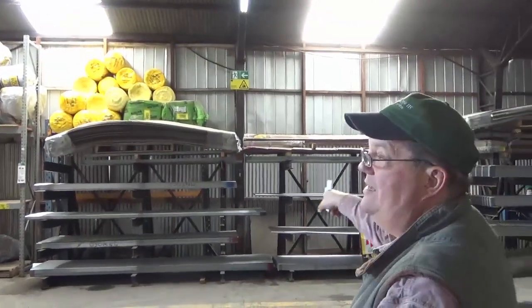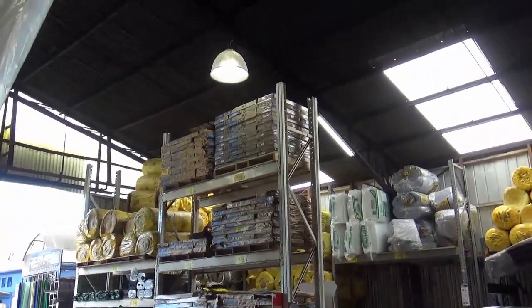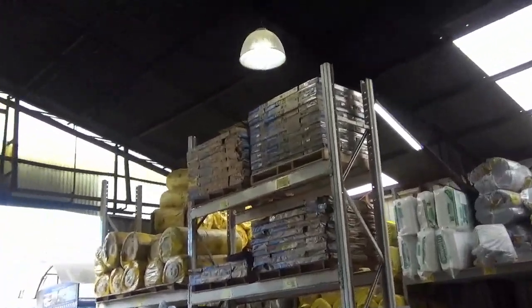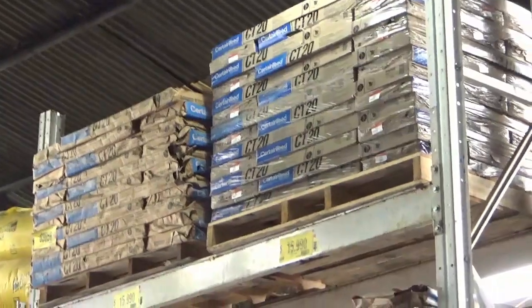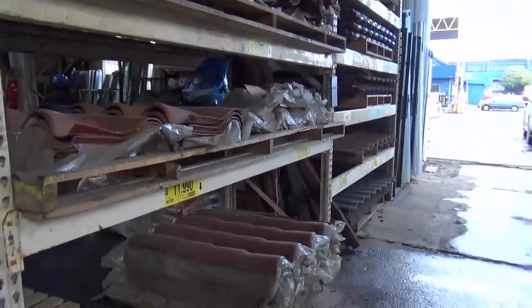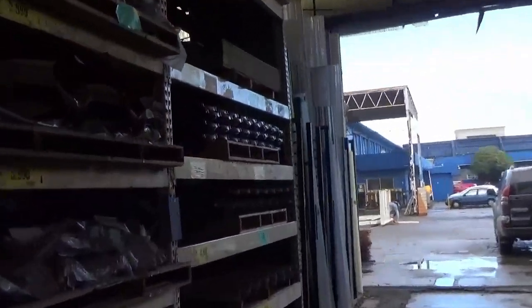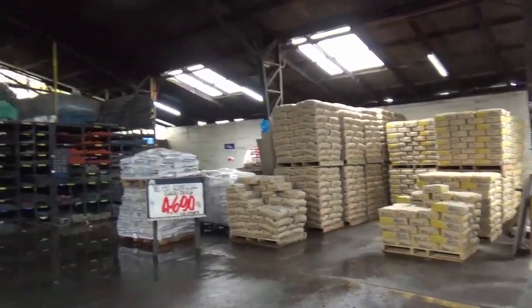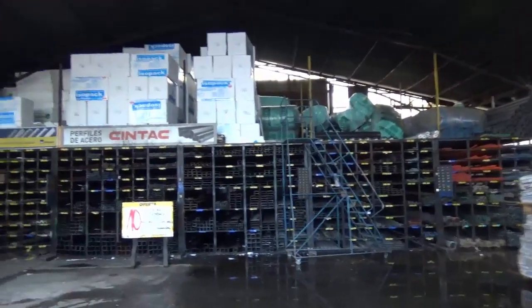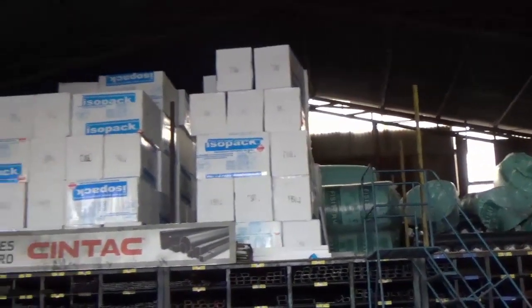So let me show you what you've got in here. You've got roofing here, which they call lata metal roofing. Your insulation over here. You've got shingles, which you'd have to be loony crazy to use in Chile because it's the south of Chile, okay? And then they have these fiberglass shingles which look like terracotta, but they're not. And they're pretty decent actually. And they also have polycarbonate over there. These big stacks over here, if you look, are cement. And then racks of steel. And up here at the top is the styrofoam that comes in those blocks, the squares that you can buy, and of course the green stuff that we do.